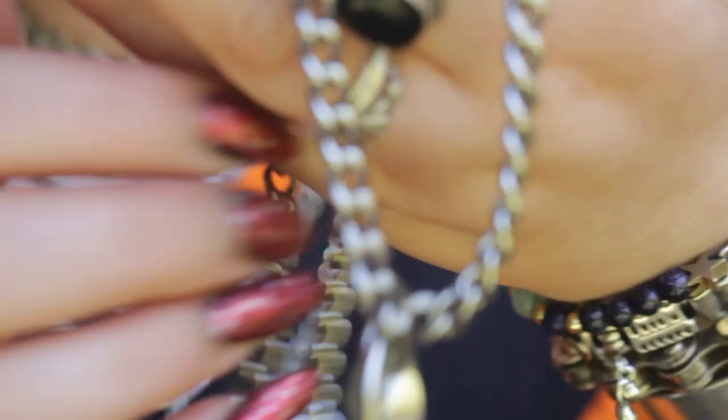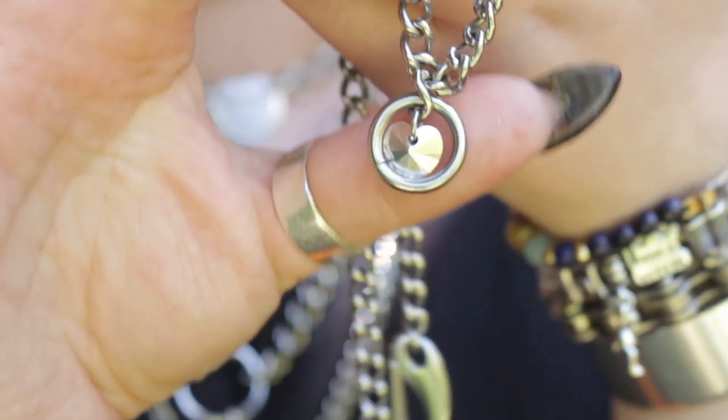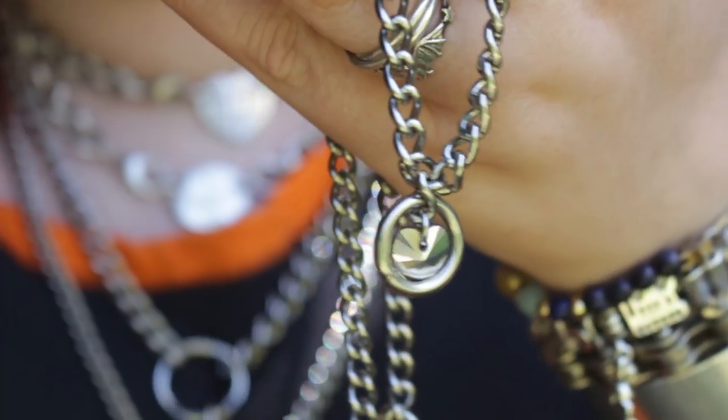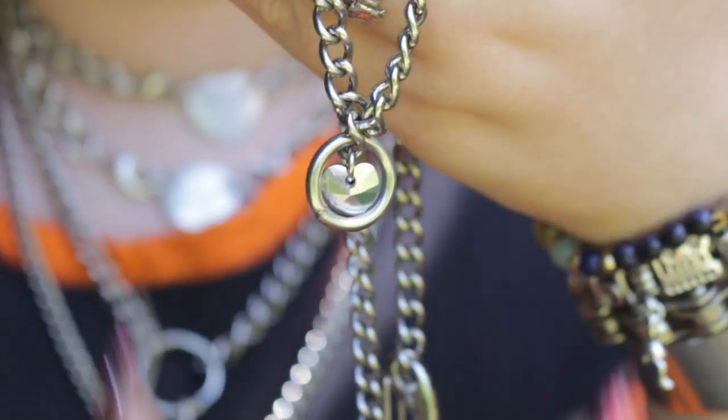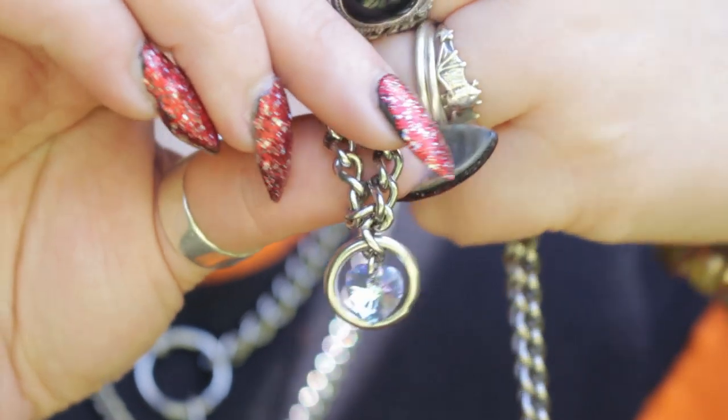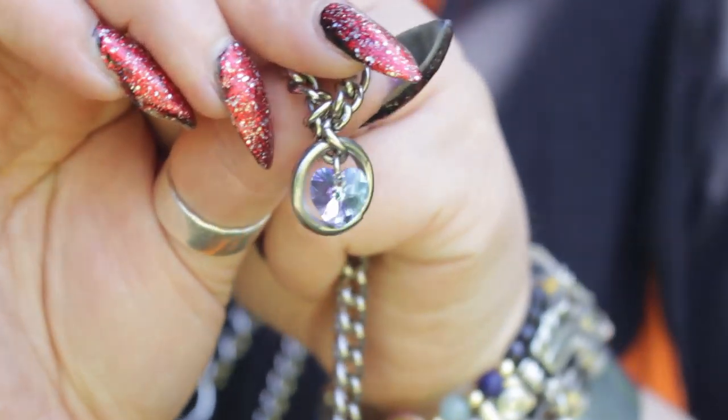I did also like, which I couldn't tell from the pictures when I bought it, that the other side of the heart is just plain silver, so you could wear it either way and have two different effects. If you wanted to maintain that whole silver look, you could wear it this way, or turn it around for a little pop of color.